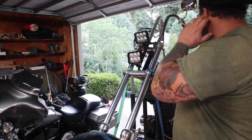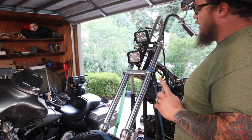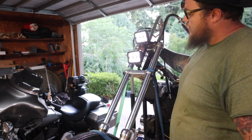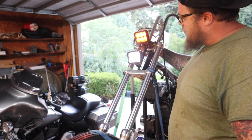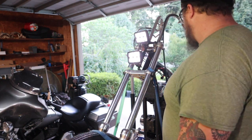So this is all soldered, heat shrunk, everything. So that should give us a good light. Boom. And then again, I have the switch over here for the high beams, which these ones change color, which is kind of cool. I don't know, not gonna really get used, but high beams are there.